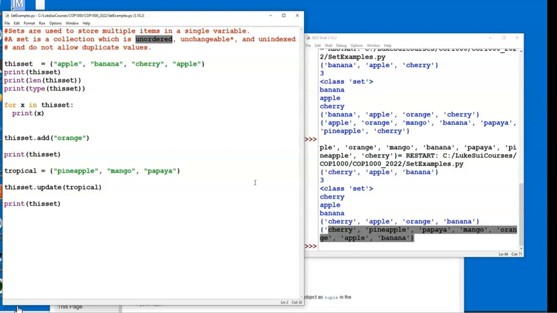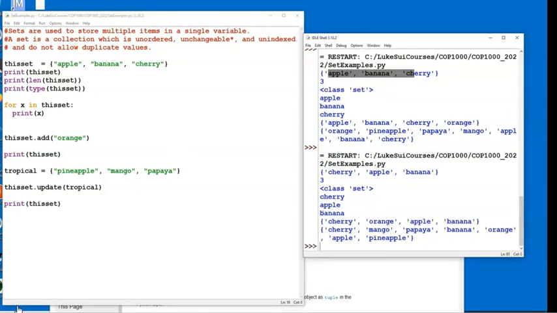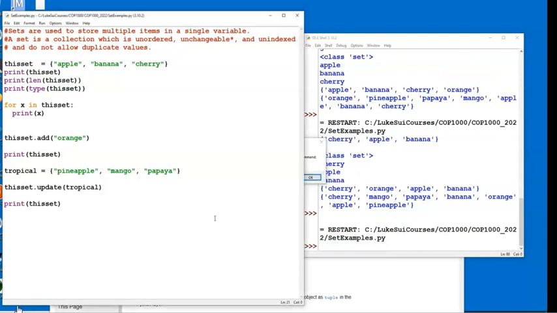It is unordered. And even, see right here, I'm going to take this off because it doesn't allow me to add an extra one here. Even this one, apple, banana, cherry. See, when I print it right here, I'm going to run it here. Remember apple, banana, cherry, right? When I run it again, what do you get? Apple, banana, cherry. Run it again. Cherry, apple, banana. Run it again. What's wrong?